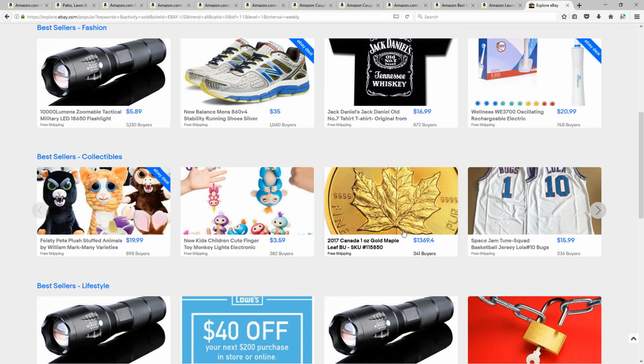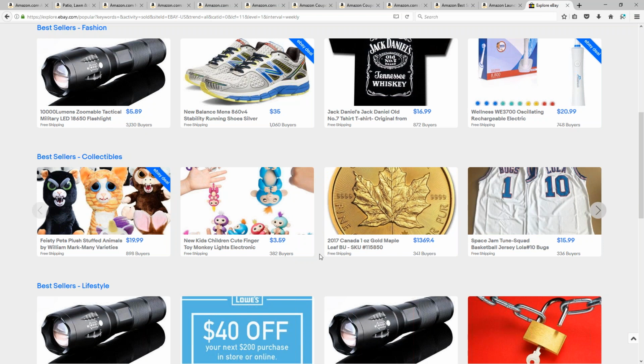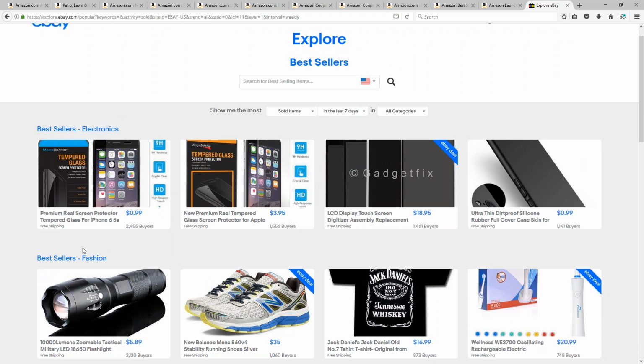One of them is the collectibles category here. Chances are you're not going to find the collectible products that are being sold on eBay available on Amazon unless it's something that has been mass produced and it's a somewhat recent product. So just as an example, you could probably find those Precious Moments figurines for sale on Amazon, but you're probably not going to find the old collectible, more expensive ones that are available in much smaller numbers on Amazon. So keep those things in mind when you're browsing through these listings. Don't get too attached to a type of product that may not be available on the Amazon website at all.